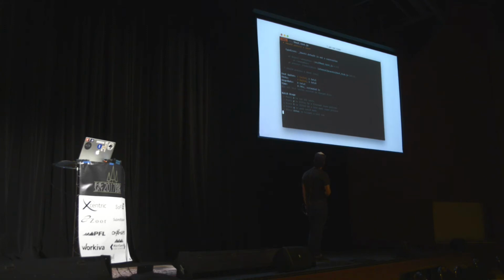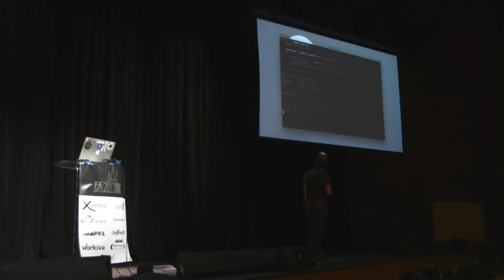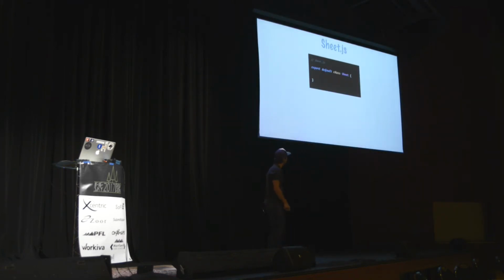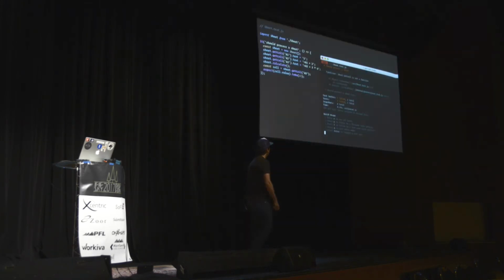The issue with our test here is that the sheet is not a constructor, so it doesn't exist. So first thing we're going to do is we're going to build a sheet. This is how we can define a class in ES 2015. A little bit of syntactic sugar, maybe if you haven't worked with the latest JavaScript, this is the way you can create classes. So we have this sheet class.